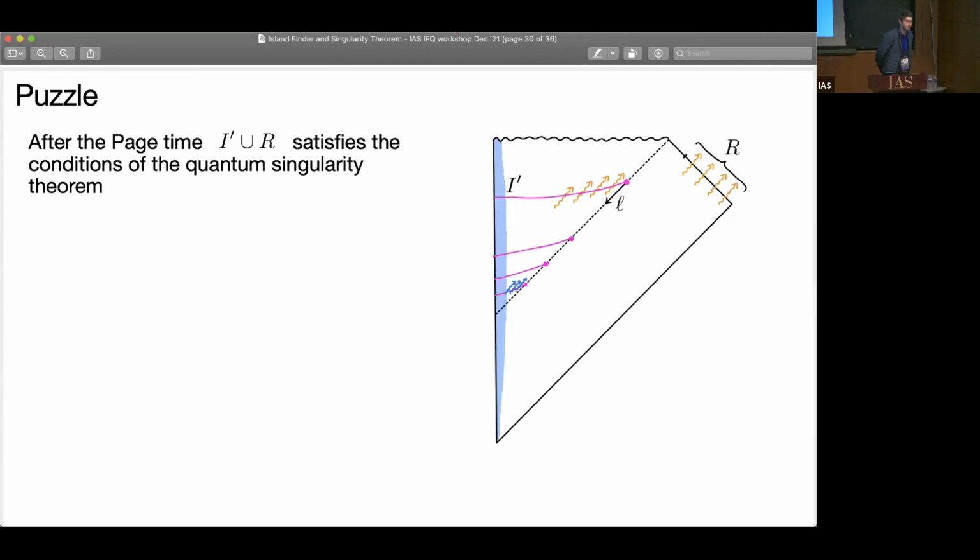I guess I want to just comment on that. I think it's very tempting to think that this has something to do with just running the evolution backwards without the radiation, or even if you made a small mistake in the radiation and you don't run it exactly backward. But I think there are two issues with that. One is that the singularity does appear in the wrong place. We need it to appear not on the past boundary of R, but further in, somewhere around the horizon.